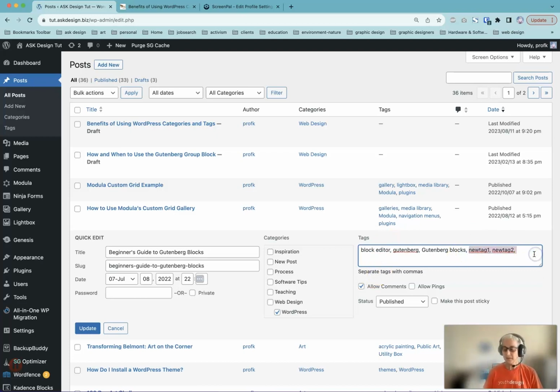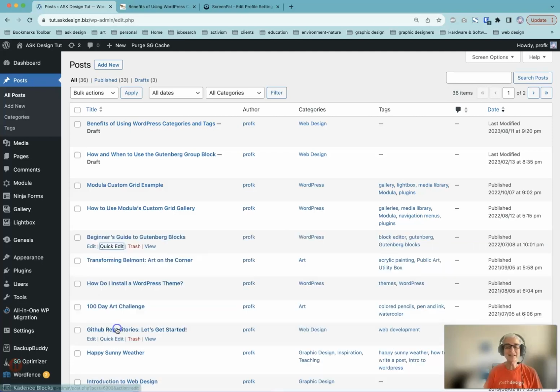And you just select and delete them if you change your mind. And also, when you're done, click that Update button. If you're just playing around like we are, click the Cancel button.